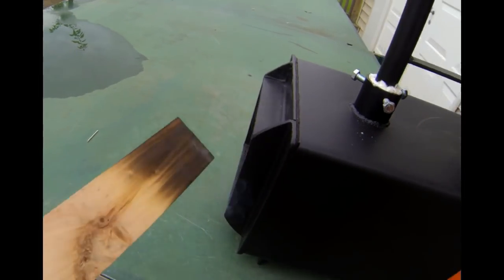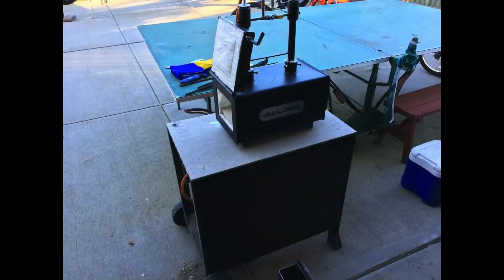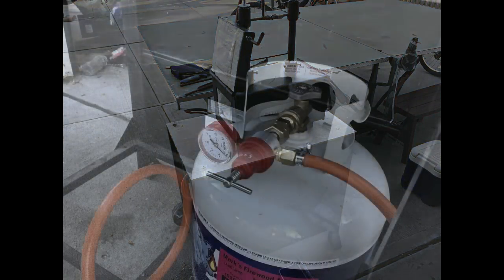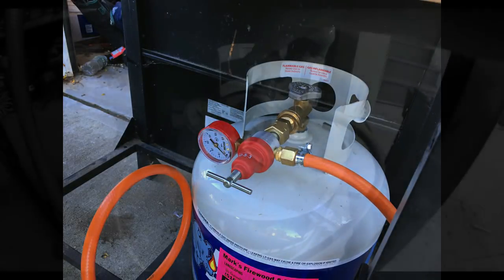Just as a demonstration, I'm holding this piece of wood 4 or 5 inches behind the forge, and it chars very quickly. What I did was I took an old barbecue stand. I mounted some cement board to the top. It already had a propane bottle holder underneath it, and it becomes a movable forge stand.